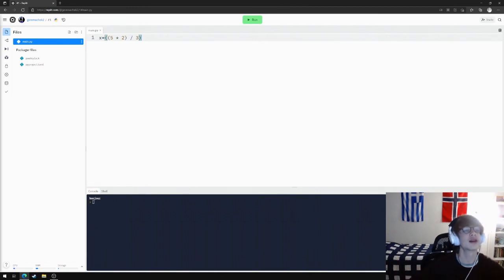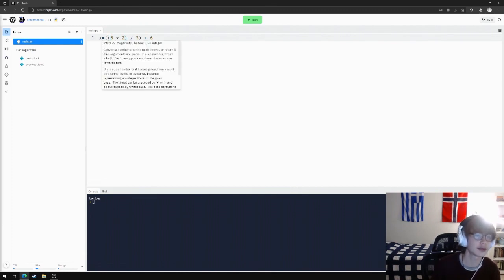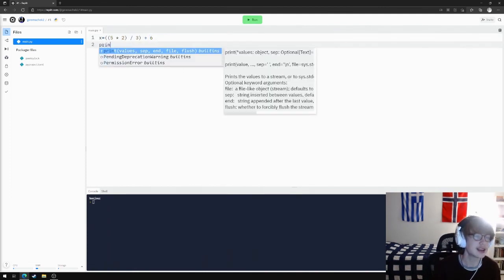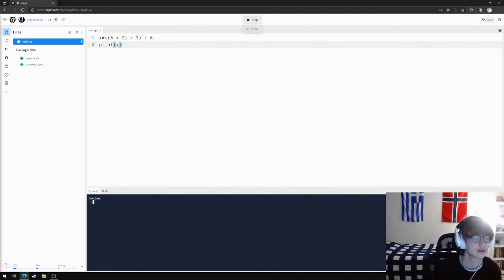And that whole math problem, the result of 5 times 2 divided by 3. And we're going to add 6 to that. So what we're essentially saying is, okay, take 5 times 2, which is 10. Divide that by 3, and then add that whole value to 6 and store it in x. All right, and why don't we see what that is? We get this nice decimal value.